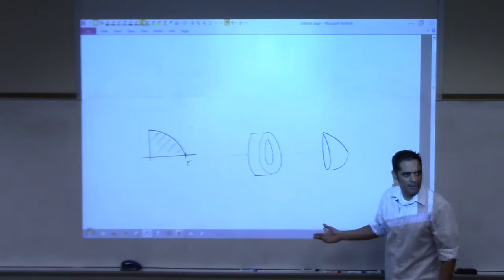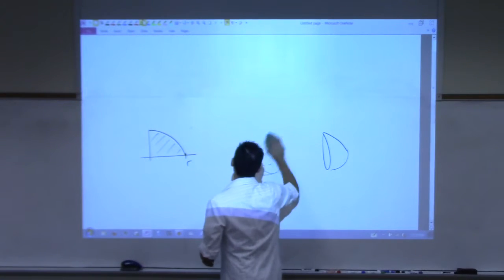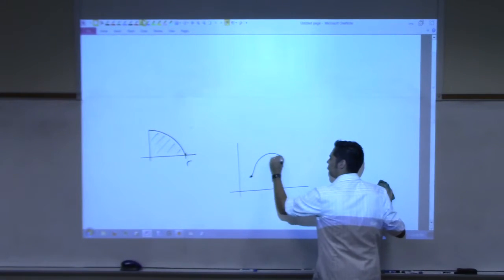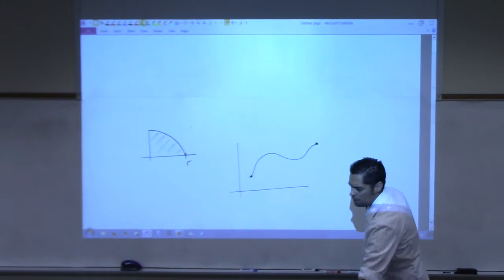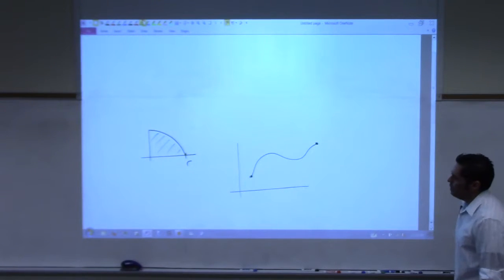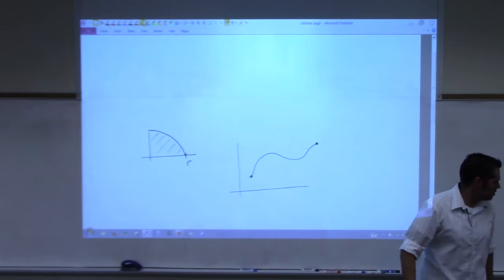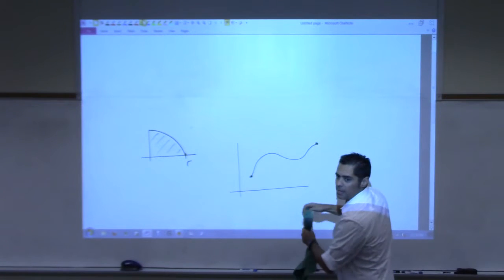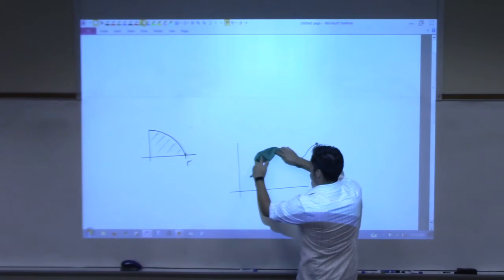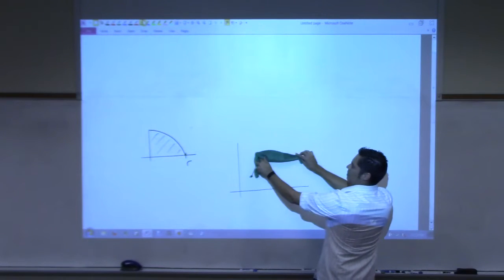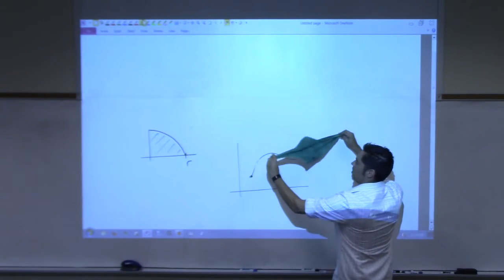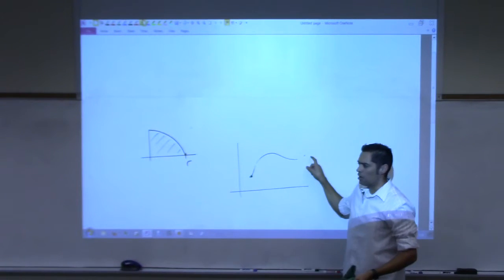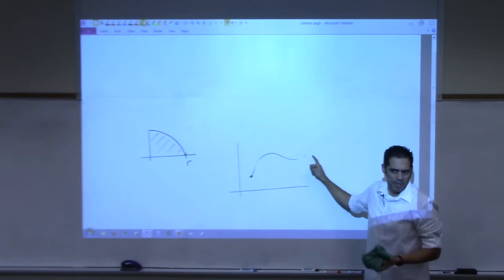So we do that. And then another problem, which doesn't seem as hard, but actually turns out to be hard, is that let's say we have some curve like that. And I take this curve and I take this off the page. Let's say we take this curve, right? Here's this curve. Let's go from here to here, okay? If I take that curve off the page and I straighten it out, how long was it? That's called arc length. So what's the length of this arc? Understand? We can do that.